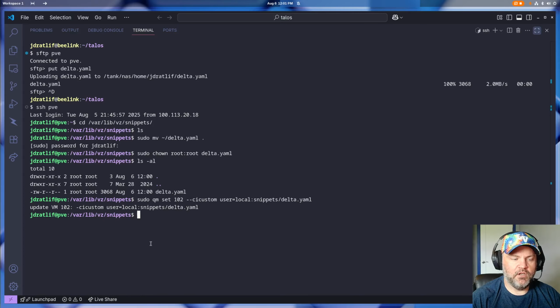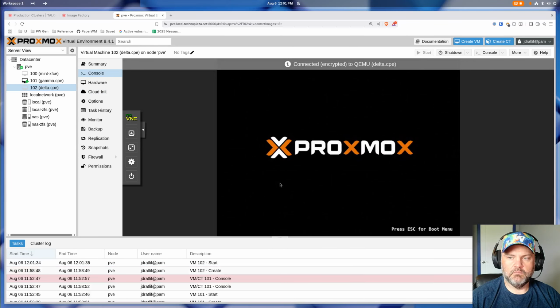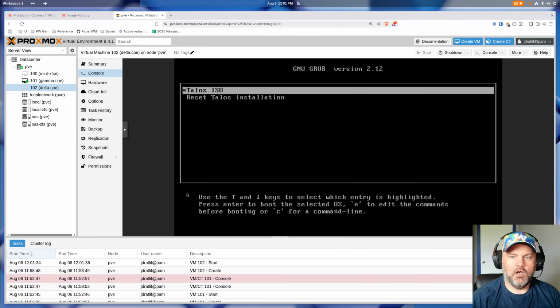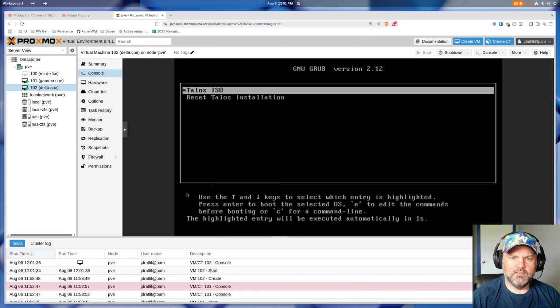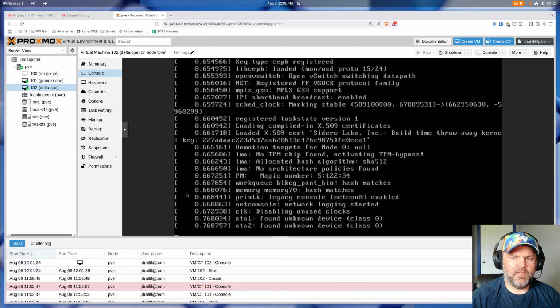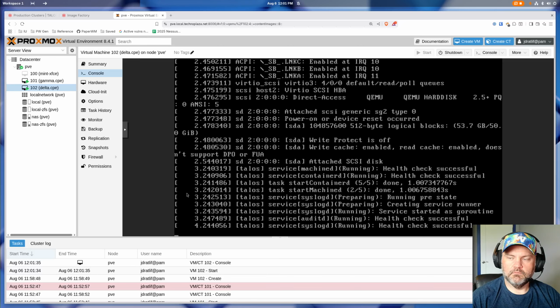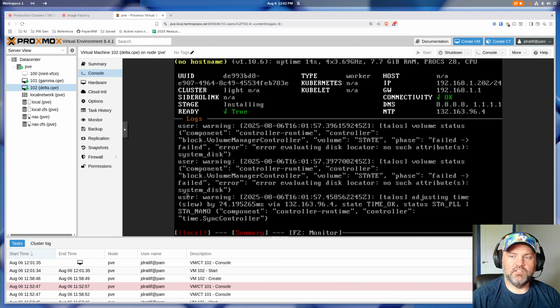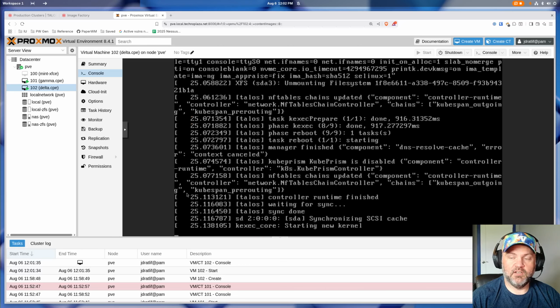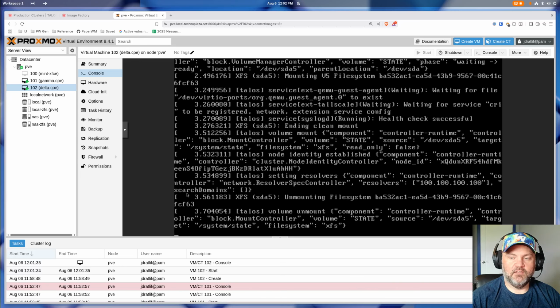Let's see if we can boot that node. Let's go to the console, and we'll go ahead and hit start. Now the instructions on Talos said you would need to regenerate the image. That hasn't been my experience. After I add that file, it's been okay, but your mileage may vary. I can see it is at stage installing, so I know it has a configuration. And the IP address is correct, so yes, this DHCP reservation is working. I'll never understand why the other one doesn't, but that's not really important.